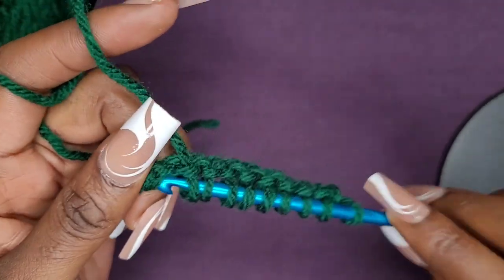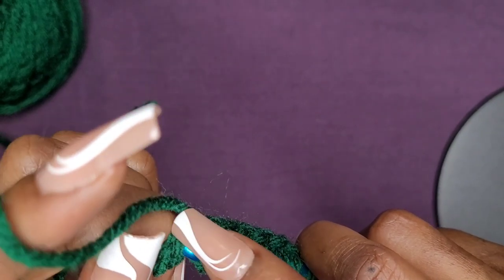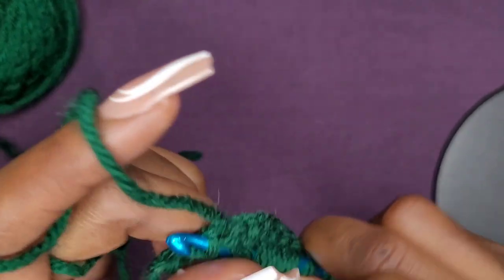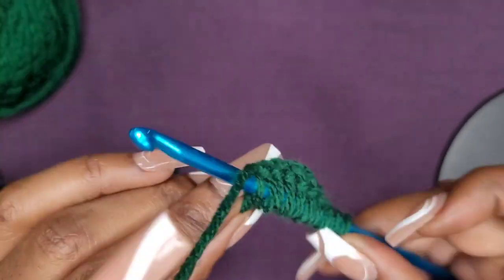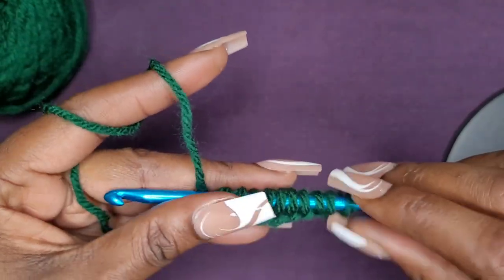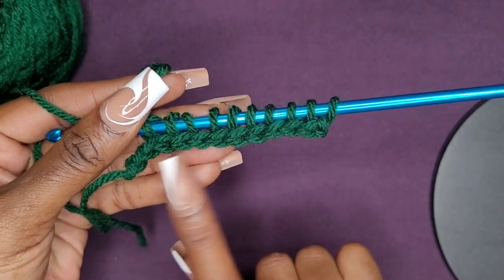And this definitely takes some getting used to, because the hook is so long, you tend to want to bring your hand all the way down the hook, but it just takes time getting used to it. So we're getting closer to the end. I have two more loops that I need to make, but you see how nice and neat that's coming out.